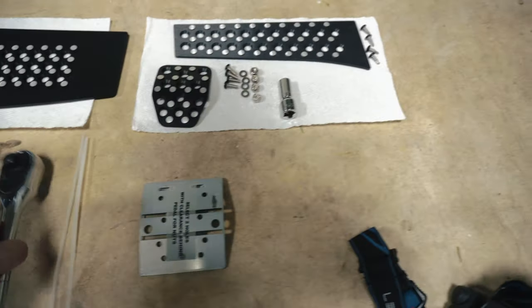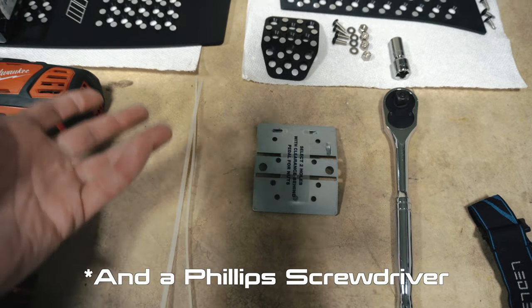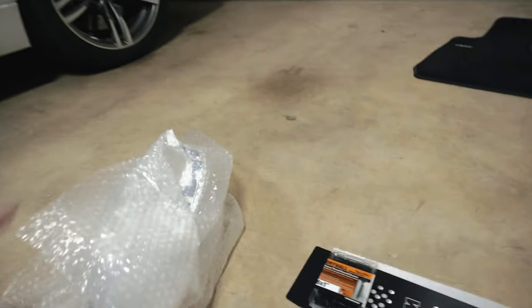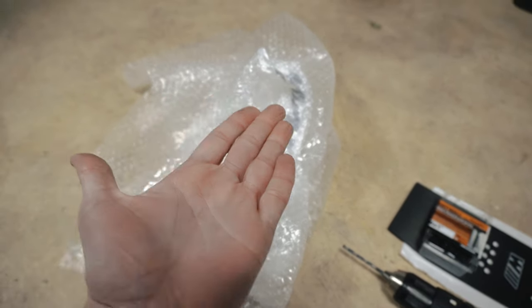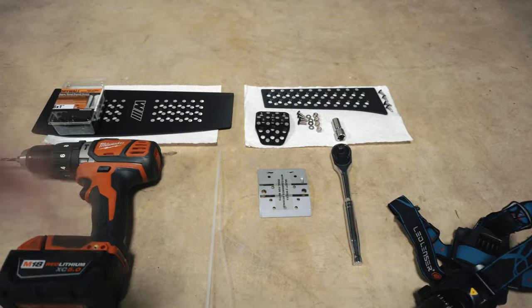So that's for that. This is the template that came with it, which we'll be putting over the brake pedal. Zip ties, two came with it. I might even use a couple. Make sure you have a good light source, flashlight, something like that. I already have my Braun light that I've done from another video inside there for the video. I did tell you to use cardboard. I actually am going to change it up and use the bubble wrap that came with the packaging to put on the carpet to make sure any metal shavings don't get embedded into the carpet. So that is just going to be something to catch the metal shavings. We'll roll it up, throw it away. And that is it. Let's get to it.